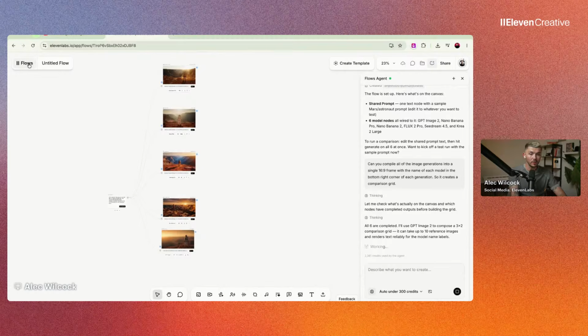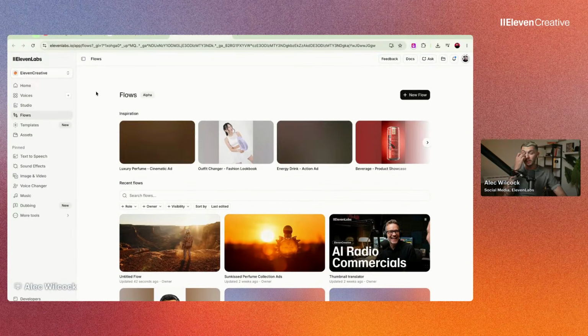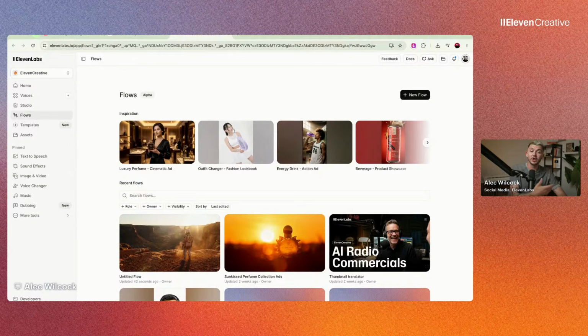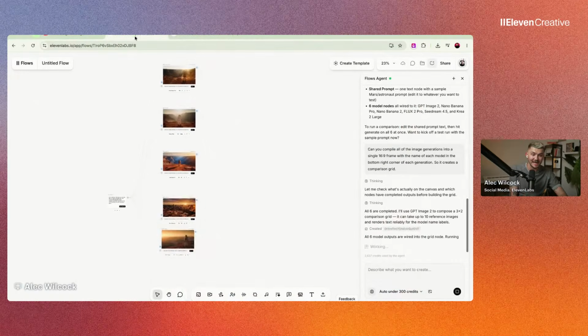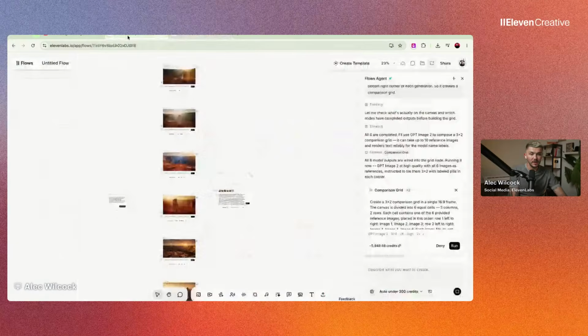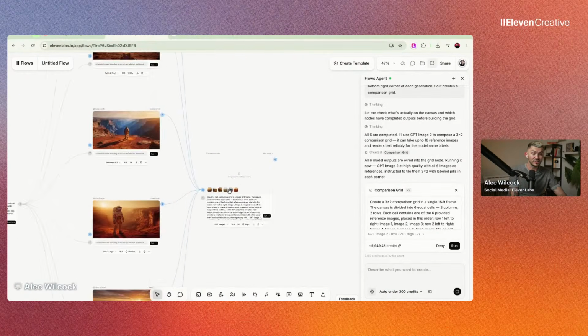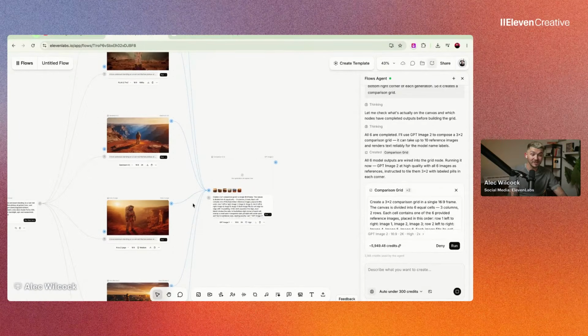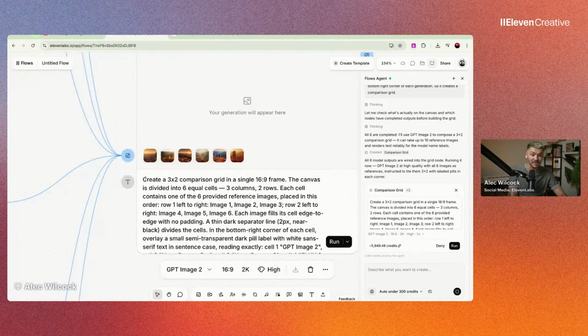And while we wait, I'm actually going to open up a second tab and we're going to build out a flow that's a little bit more advanced to show you the capabilities. Here we're working on a static asset, but what if we want to go and work on a video? And actually, just the time it took to open up a new tab, we've actually got the new node with everything connected and with the prompt.